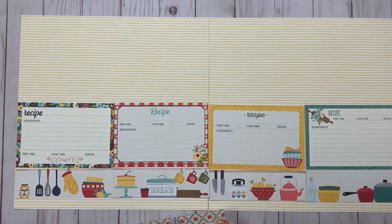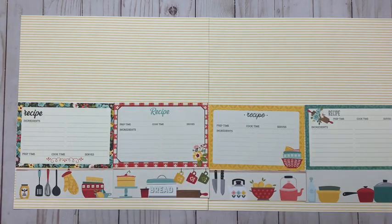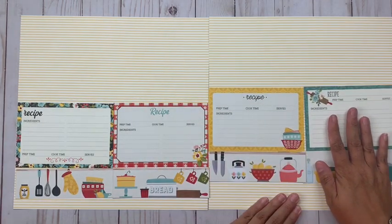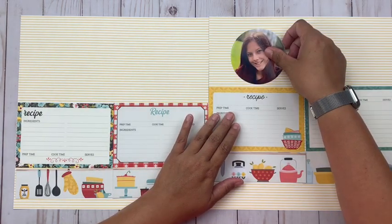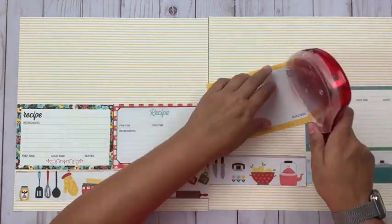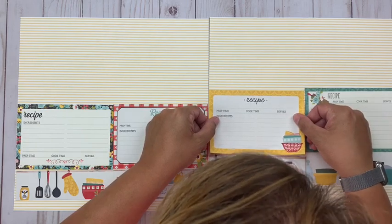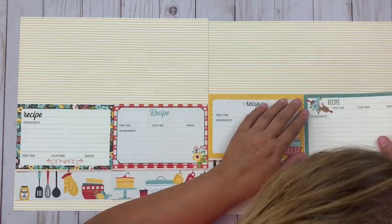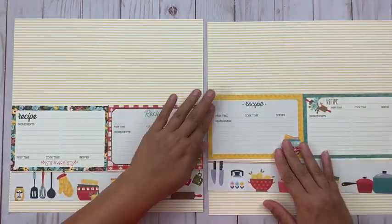I love that it forces you to be nostalgic and reflect on things that your family loves and your family's history. For mine today I opted to cut out these recipe cards, and these are available both in the six-by-eight paper pad as well as on the back side of some of the patterned paper in the traditional 12-by-12 size. Whether you get the full collection in 12-by-12 or the six-by-eight pad, you can get these — they are six inches wide.